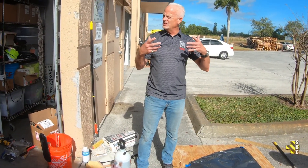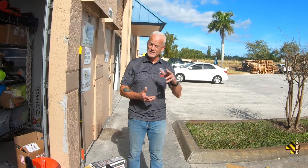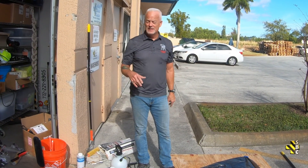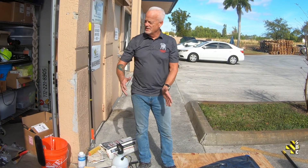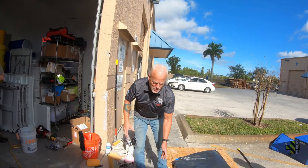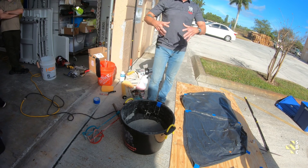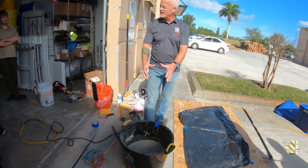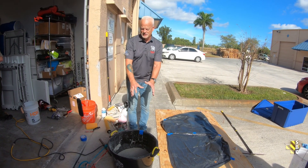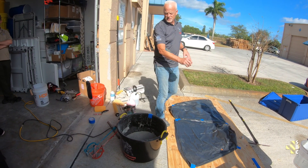Exothermic means it's very susceptible to heat and sun. This is an exothermic product — it's a super fast-setting product. If I'm working in direct sun and heat, it's going to kick and cook fast, so I've got to move fast. Once I dump this onto the surface and roll it out, I'm going to move what is left in the bucket because in volume it will create heat. If I don't get it out fairly quickly, it'll start to stiffen up very quickly.